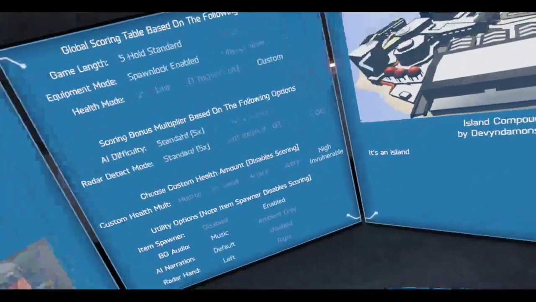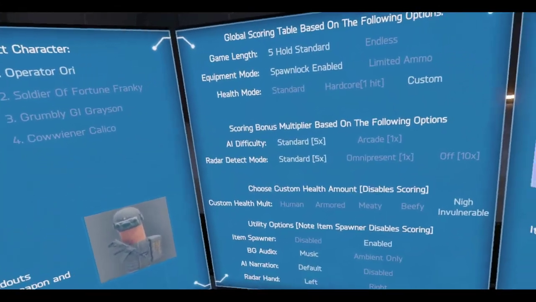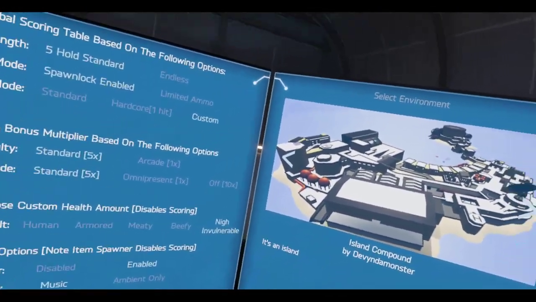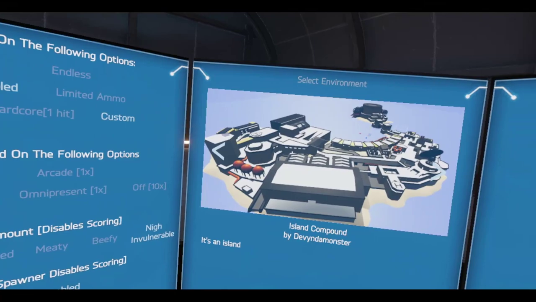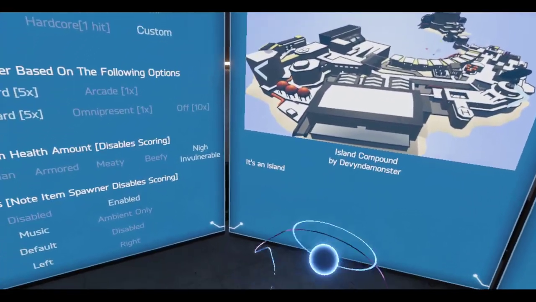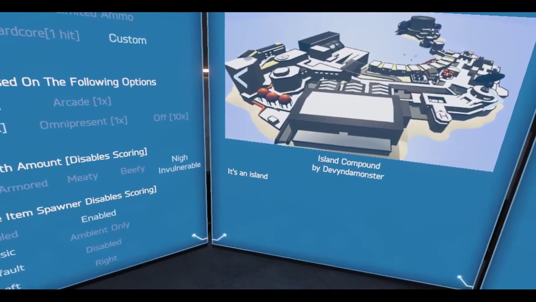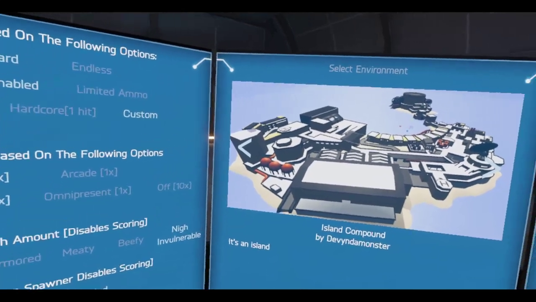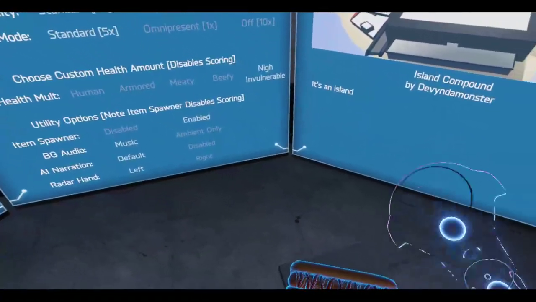Alright, playing some H3VR, and I just tried to see if the WurstMod still worked. It does. And there's a new map. I found somebody, somebody made a new map. It's called Island Compound, and there's the author right there. I'll probably put a link to the YouTube page, but it's a completely original map, so that's pretty cool.